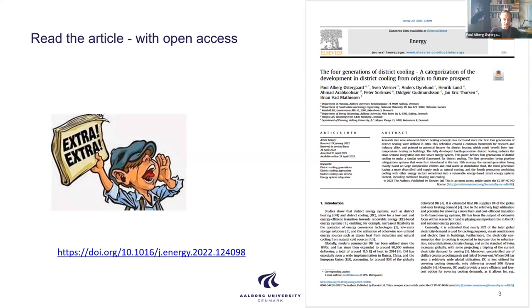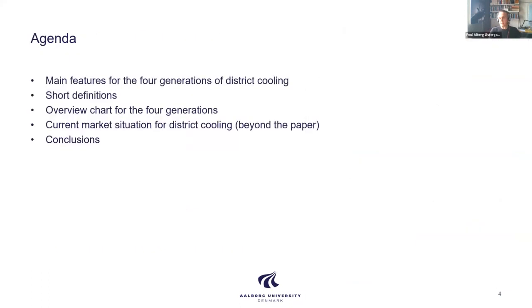So I will start chronologically from the very first district cooling systems, and then I will look into how it has developed over time, and I will end with some of the future prospects of district cooling. So the agenda for my presentation: some of the main features for these 4 generations of district cooling, and some definitions regarding this.